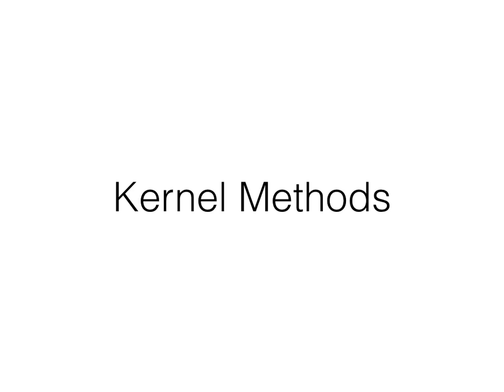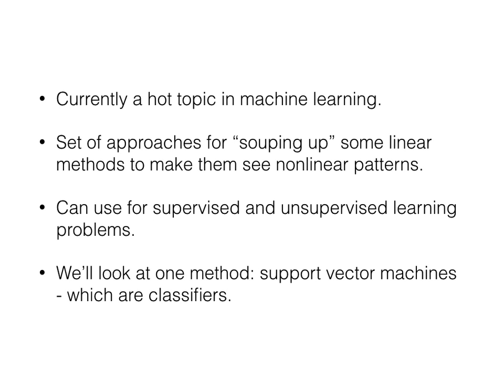Let's talk now about kernel methods. So kernel methods are currently a fairly hot topic in machine learning, and it's a whole set of associated approaches that sort of soup up some linear methods to make them work on nonlinear patterns. And there's a whole lot of methods that can be used for supervised learning and unsupervised learning problems, but we're going to look at just one method, and that's support vector machines. And support vector machines are classifiers.